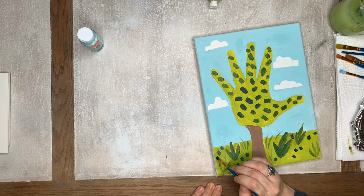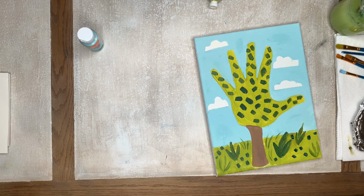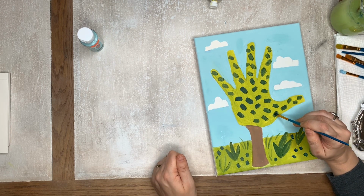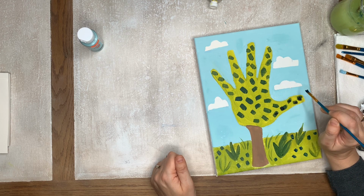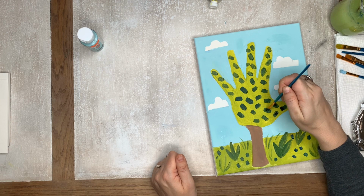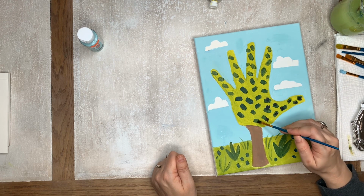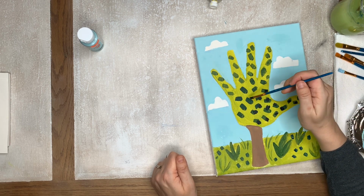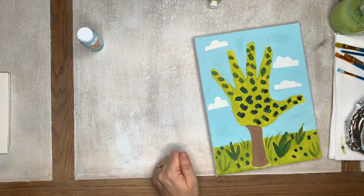Sometimes I don't know even what I'm painting right until I get my paintbrush. And then I'll try something, and like we always say, you can go in and change it too. I kind of like this blue, so I'm going to add some of my dark blue just to some of these leaves. See? Just kind of putting a polka dot, or not really polka dot, I guess the way I'm looking at it, it's more of a square rectangle how I'm putting my brush down. I'm just working that into the leaves there, just to add some interest. Remember how we said we can just kind of draw little random doodles? Perfect. And then we're going to kind of go into the sky and see what we can do there.